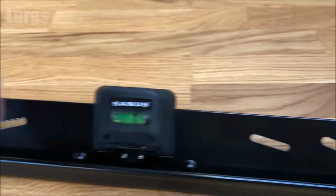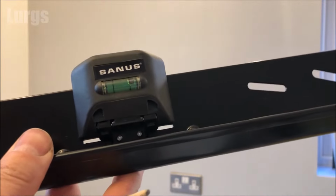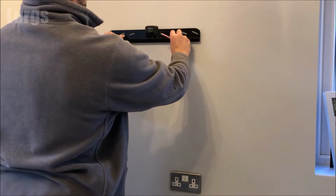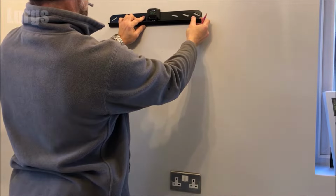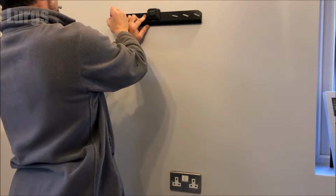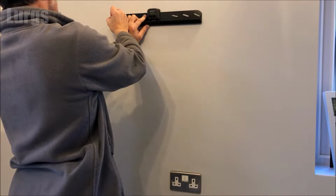And as I mentioned right at the beginning, you do get a spirit level on the TV wall mount, which is absolute genius, because you can attach it to the wall and then level it up. So I'm just going to mark with a pencil where I'm going to be drilling into the wall. And I'm looking at the spirit level in the middle to make sure the bubble's dead central.